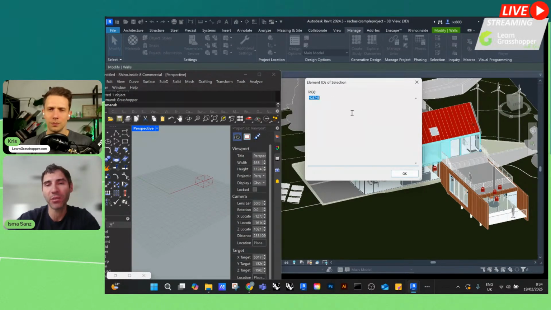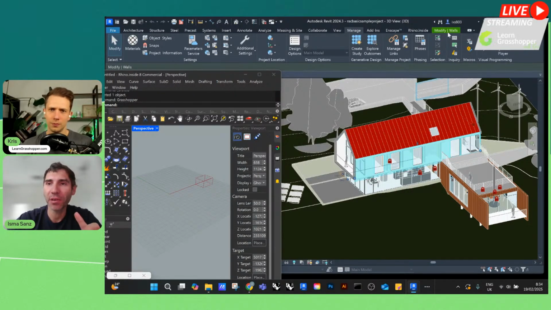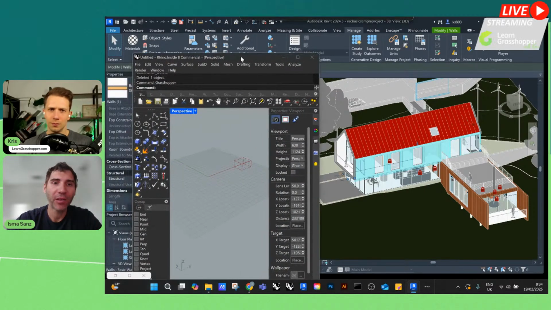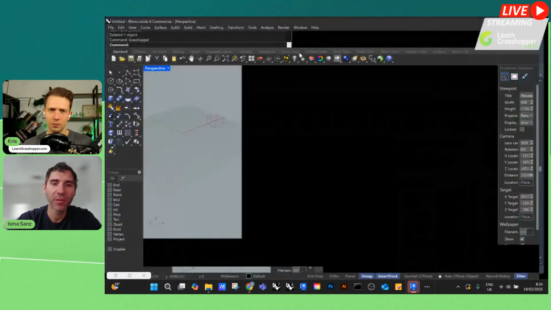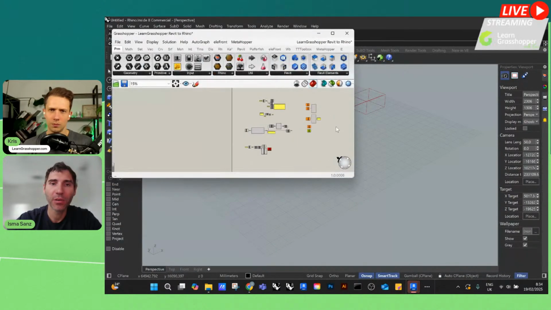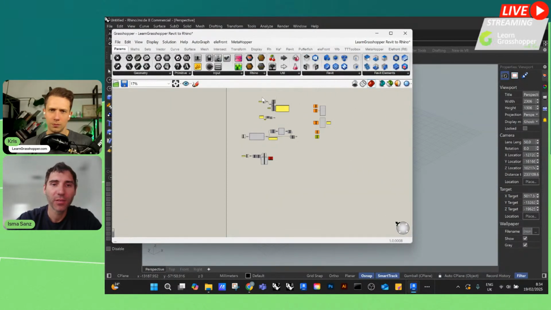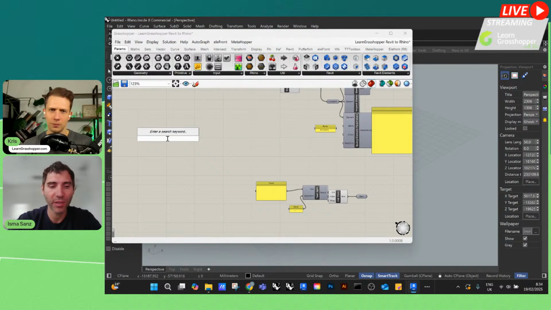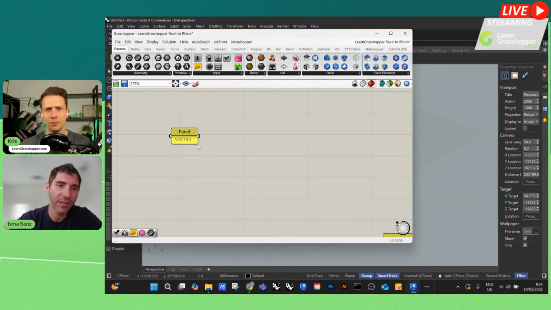So this is one way that you can do this. You extract the ID. So basically, I'm gonna just copy. Control C. I'm copying the ID of the wall. Okay, and now remember it's here, right? Inquiry, IDs of selection. Now I can go back to my Rhino, Grasshopper. So the first thing that I'm gonna do is I'm going to create a panel, and then I'm gonna paste the ID. So we have the ID here, right? This is my ID, the ID for the wall.